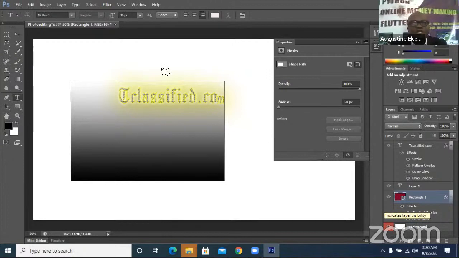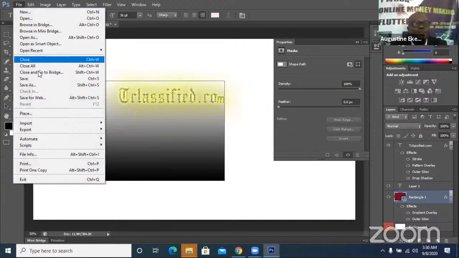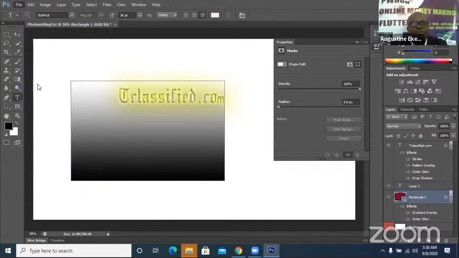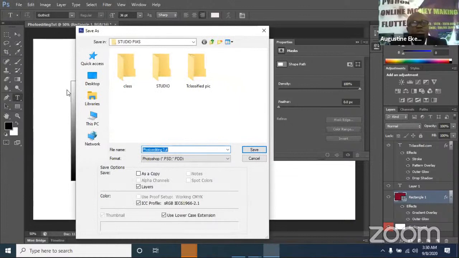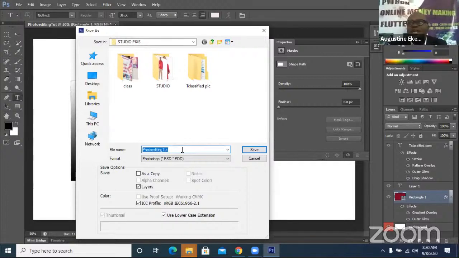So once you're done with working on your file, the next thing you're gonna do is to save. And to save, you simply go to File, go to Save As. So once you're on Save As, you now save with any name. One good thing about saving is that you can save as JPEG or as anything, you understand? So it's different from the project. The project has everything, but what you save on depends on what you want to use the file for at the moment. Is that clear? And you know you can save at various times, depending on the level of your work. So I'm gonna simply save this as background.